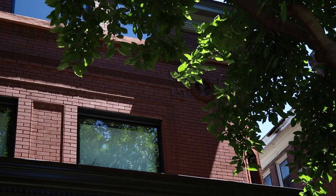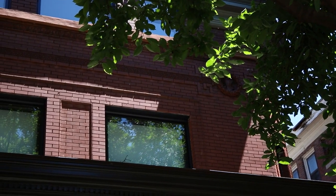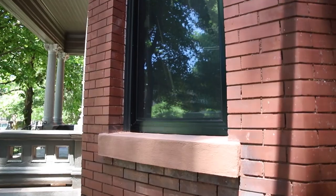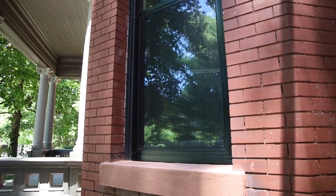But the owner called us because he wanted to make sure that his windows could stay preserved because they were going to be out in the open. That was the only barrier between the outside and the inside. So he wanted something that was going to be a good, durable, long-term solution for protecting those windows. So we ended up doing some storm windows that ended up doing a pretty good job of that, I think.